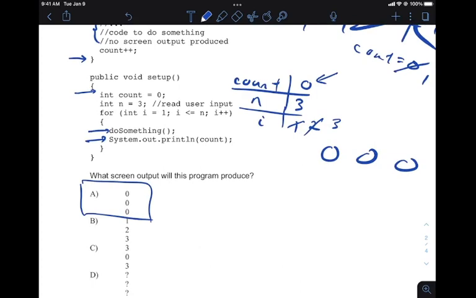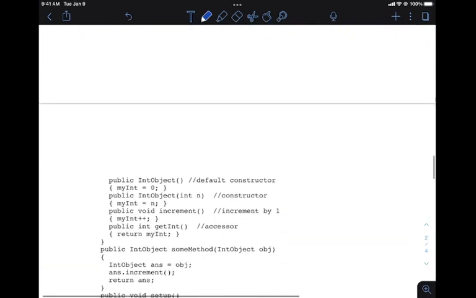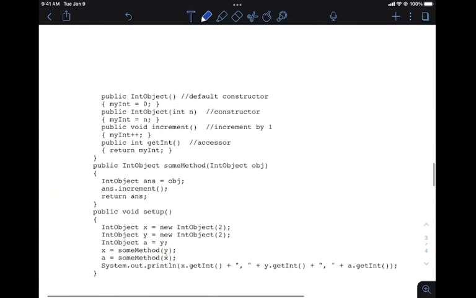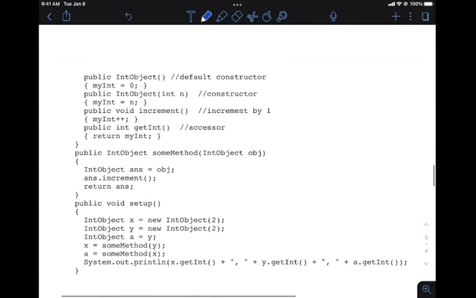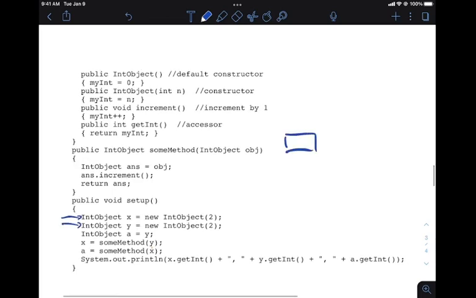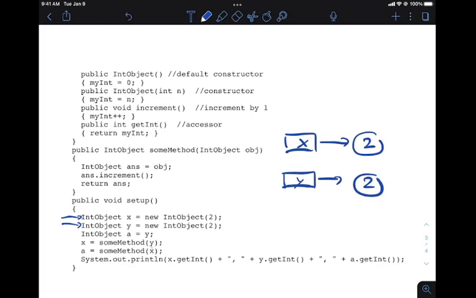Now for number 6, it is diagrammed in the slides, but a lot is happening, okay? And specifically, it's the function that returns a pointer, okay? Some method, okay? And that's where it gets a bit complicated. So just like from before, I'm going to initialize these objects. You have x, okay? You have y, then you have a pointer to 2 separate int objects, okay?